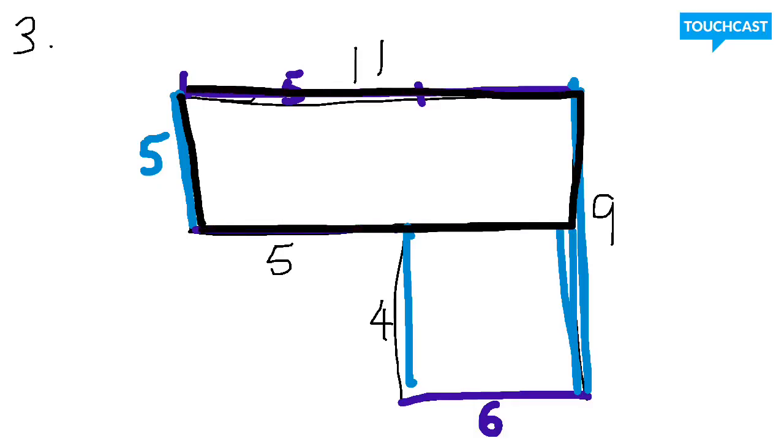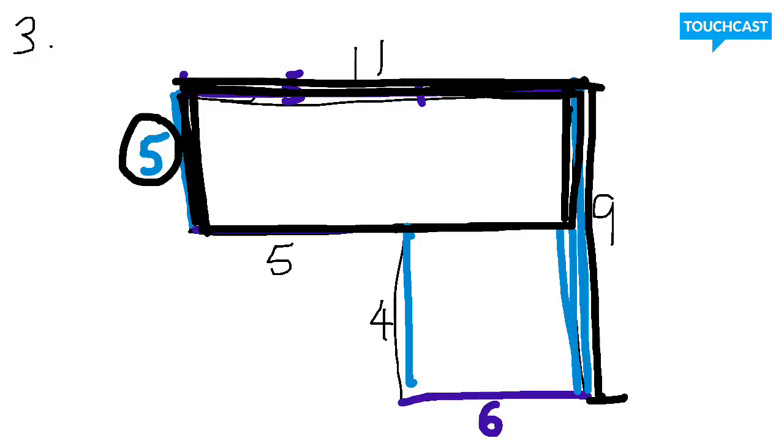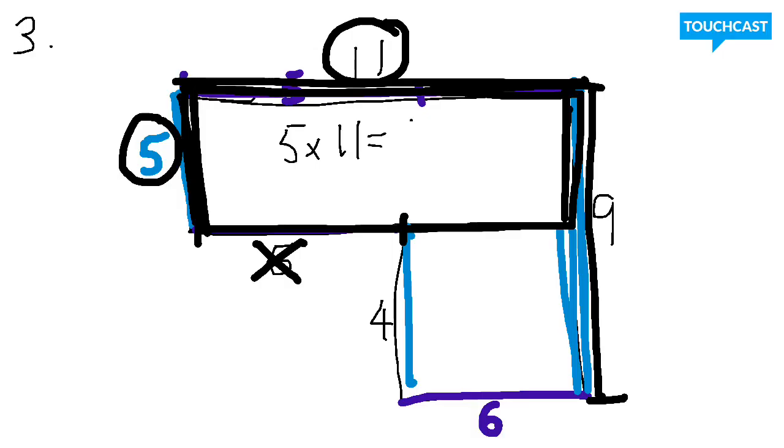Alright, so let's take a look at the top rectangle. What is the length of this side? Is it 5, the light blue, or is it 9, which spans all the way here? Well, it's just 5. We don't need to go from here to figure out the length of just this. Look at this side. What's the length? Is it 11, or is it 5? 5 is from here to here. Well, it has to be all 11. So I'm going to make this pen thinner because it's annoying me. Alright, so 5 times 11 equals, well, 55.